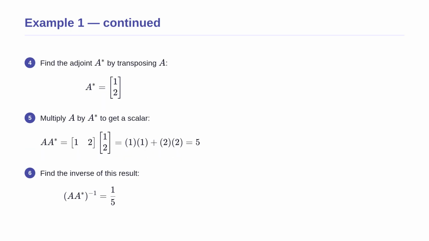Continuing with our calculation, we need to find the pieces for our master formula. We find the adjoint of A by taking its transpose. We take our single row and flip it into a single column vector with entries 1 and 2. This column represents the direction that is perfectly perpendicular to the null space. Next, we multiply the original matrix A by its adjoint. This is a simple dot product of the row with the column, which gives us the scalar number 5. Finally, we need the inverse of the matrix we just calculated. Since our matrix is just the number 5, its inverse is simply its reciprocal, which is the fraction 1/5.